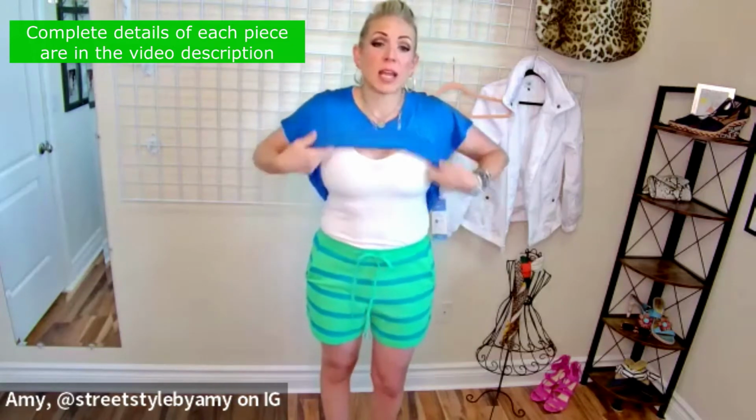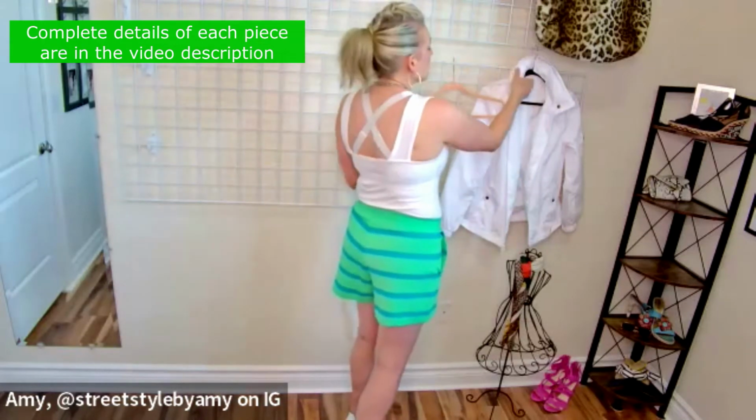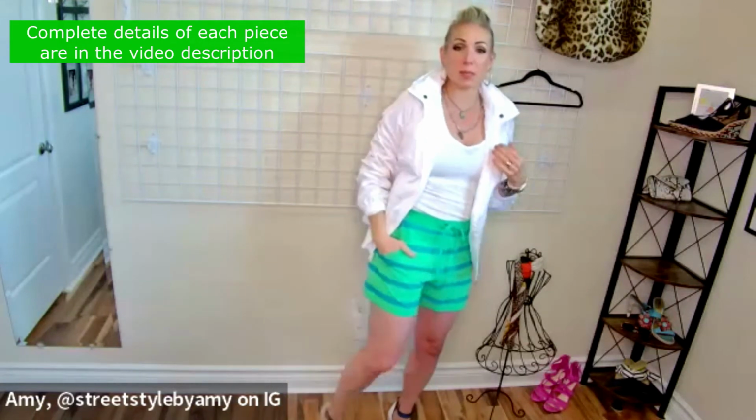Now I have our Busy Tank on so that you can see, and I do have a sports bra on today too, so there may be a little bit of extra strappage going on, but sometimes I don't mind that if it's sporty, and I love just the simple white. And then you can take that back to our Windbreaker jacket, which I just got. This baby has been on back order, and I cannot tell you how excited I am to finally have mine in my hands.